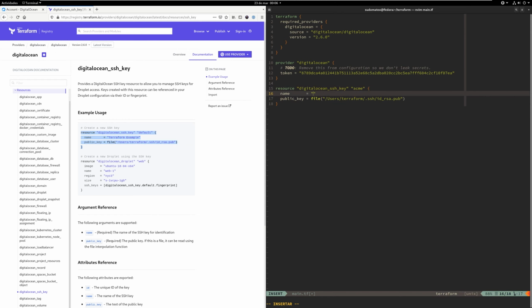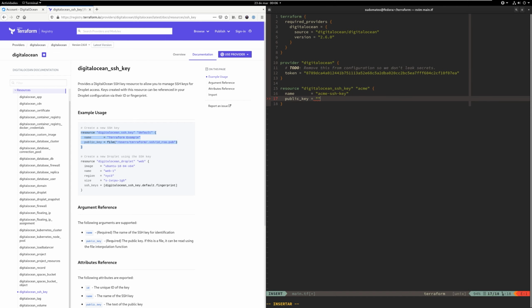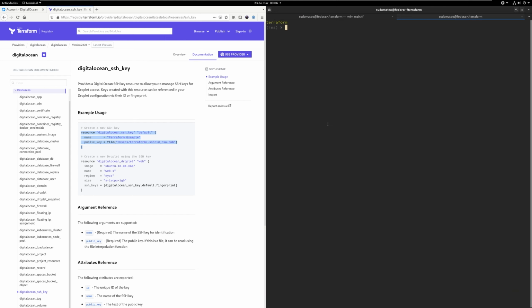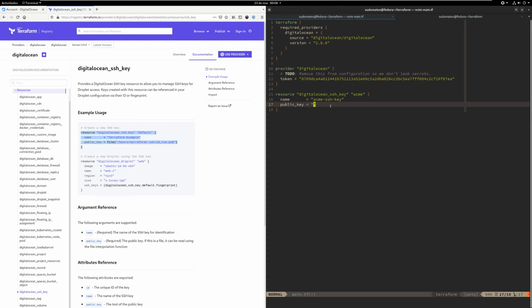Great. Well, I want to give my SSH key a name. I'll call it Acme SSH key, and I need to tell it which public key to use. For that, I'm going to give it the string. I had that before by cat, SSH, the public key. And then if I copy that key over and put it in here, now I've just told Terraform, hey, I want you to create a DigitalOcean SSH key called Acme SSH key, and the value of the SSH key should be that raw public key.